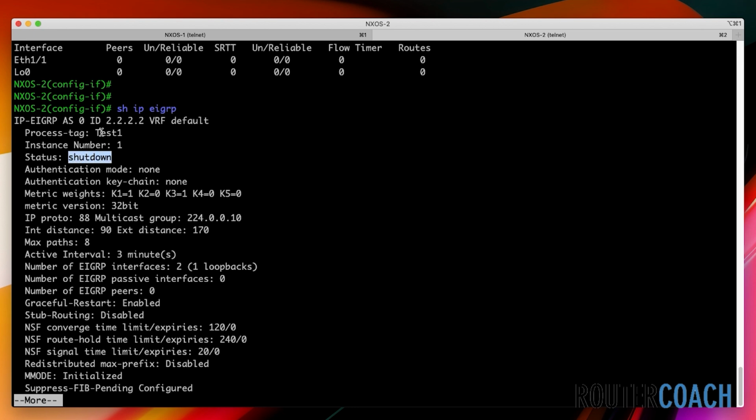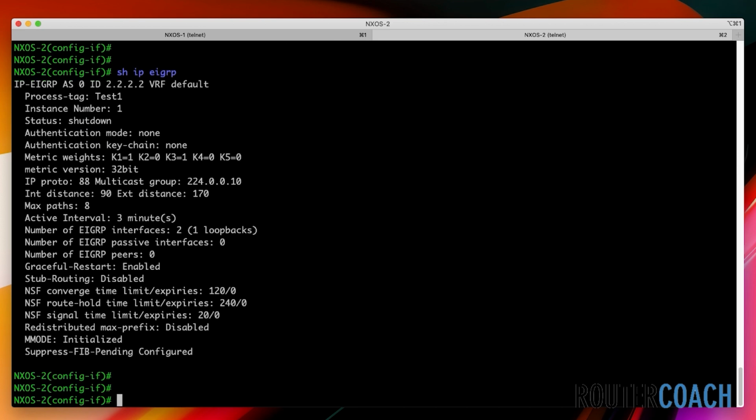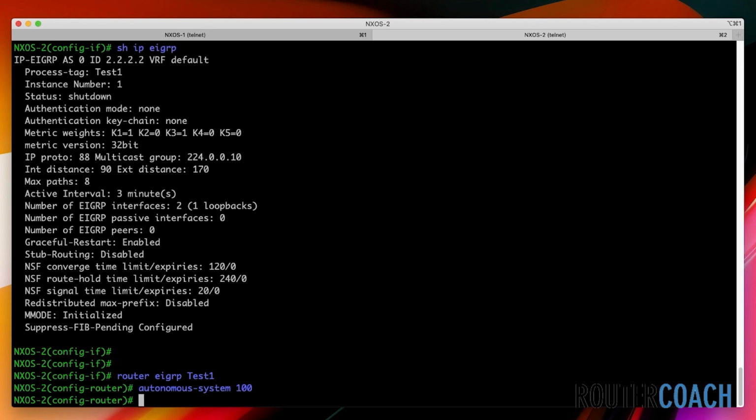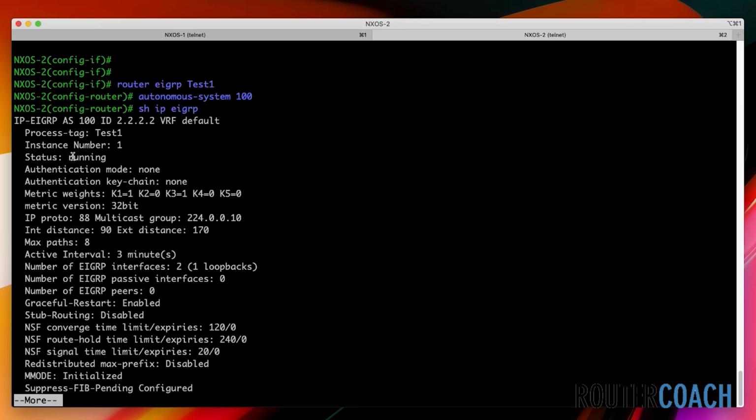The reason it's shut down is that if you configure an alphanumeric name where it can't automatically determine the autonomous system, then you need to configure an autonomous system. So if I now say router EIGRP test 1, and let's say the autonomous system of 100.